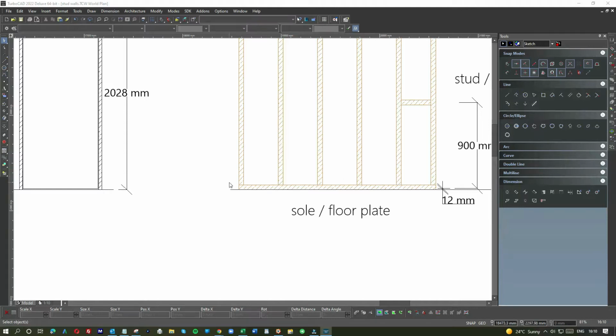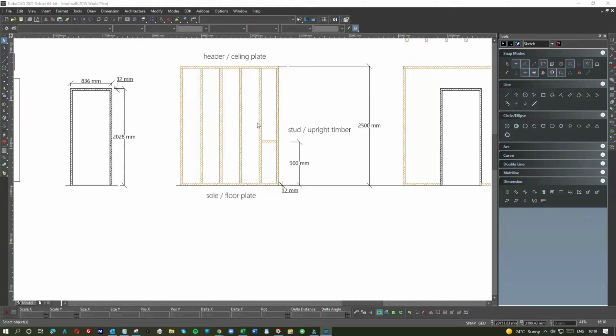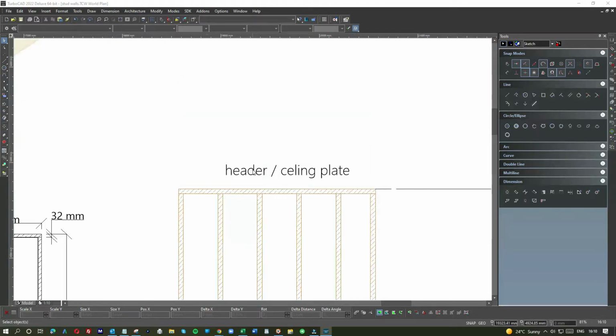So we have a 4x2 on the bottom, and then we have stud timbers uprights. So they're generally called uprights or stud timbers. The bottom is floor plate or sole plate, and on the top is a header plate or a ceiling plate. That's if it's spelled right. Ignore the spelling mistake for now.